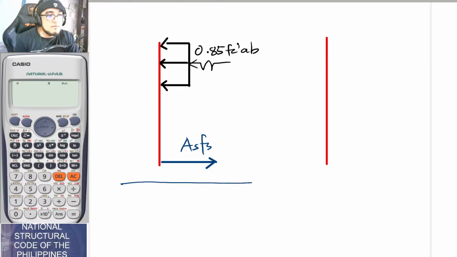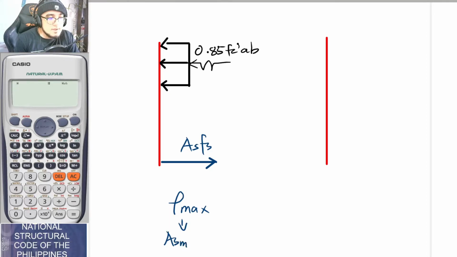But here, guys, since this is to be a doubly reinforced beam, we are assuming that for the singly reinforced counterpart of it, it would now be maximized. So with that said, guys, sagad siya. So for example, that you already have your Rho max, and from your Rho max, you already have your AS max. So in your DRB, we are to assume that all of this is to be used here. So magagamit lahat ng AS max. So with that, guys, instead of AS FS, this is now to be equal to AS max FS.